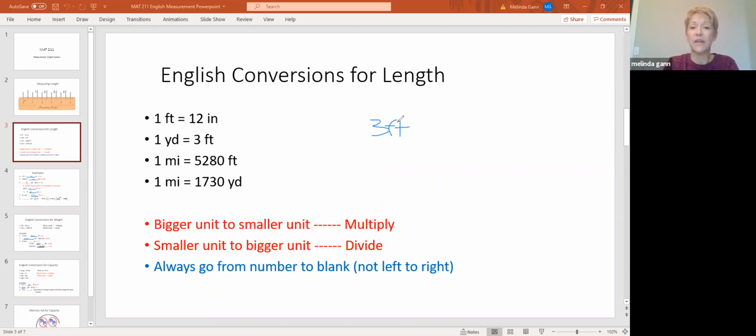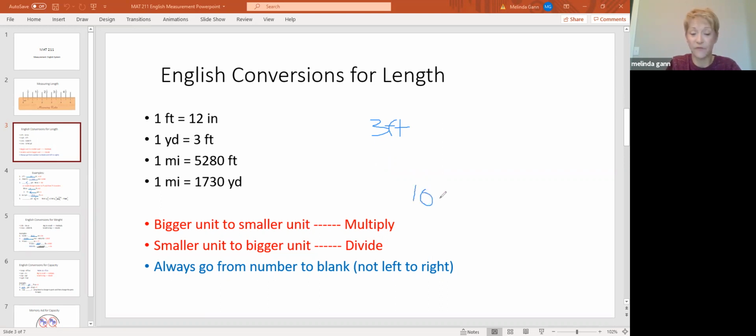But if you had something that's a foot, and you suddenly decided that you wanted to measure it by paper clips instead, wouldn't it take more paper clips than it would feet? If you were measuring in pencils, if it took 3 pencils, wouldn't it take more than 3 paper clips to measure that same length? So think about it. When you're going from a bigger unit to a smaller unit, you're going to multiply because you need more of them.